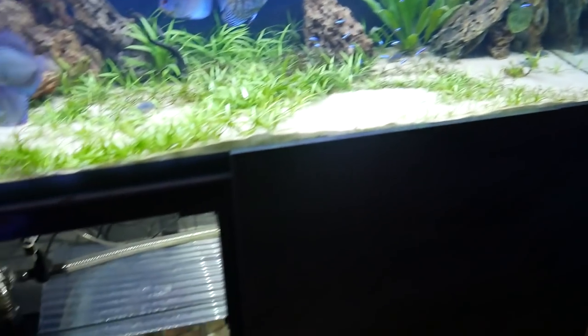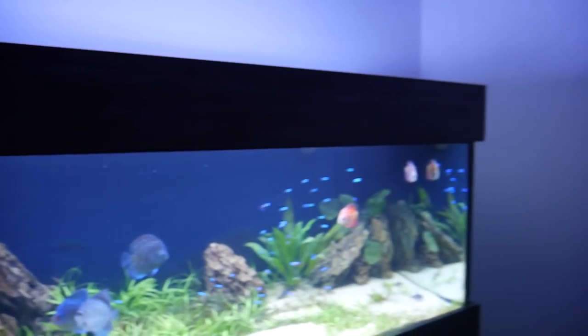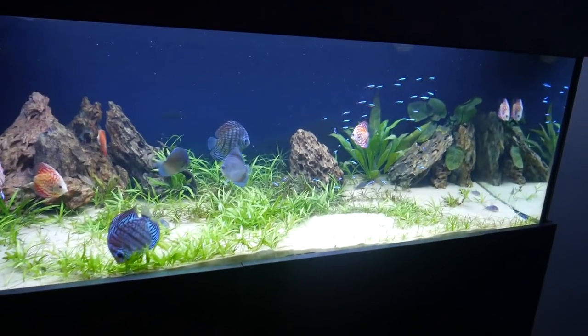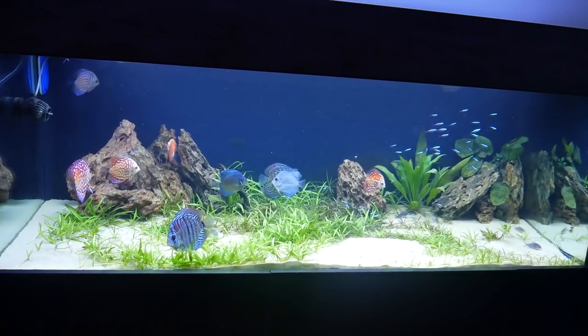So in the sump, in that second last section, I just added a load of filter floss and an extra couple of bits of Hamburg mat, no, jet matting, whatever it's called. Hoping to catch them all out in here, so hopefully that'll clear it up again and be all better. But yeah, I'm fairly happy with that. Everything's looking pretty healthy.